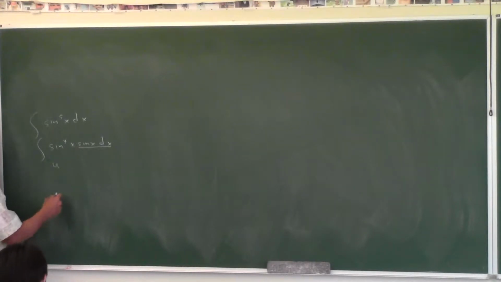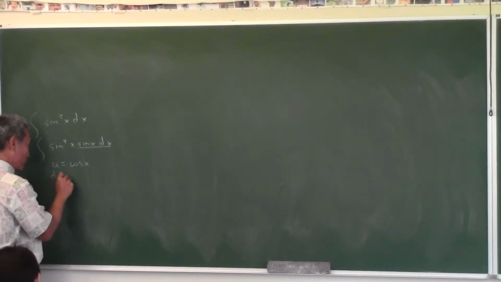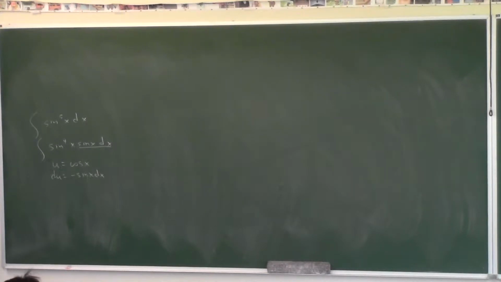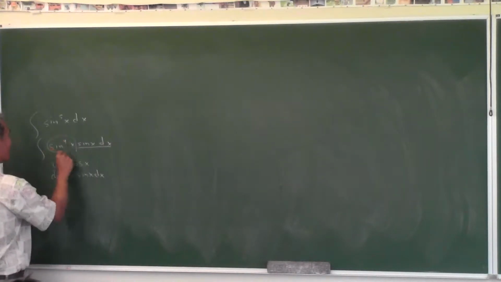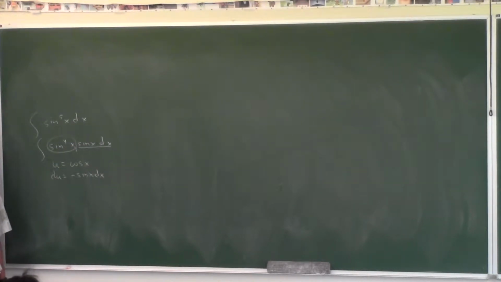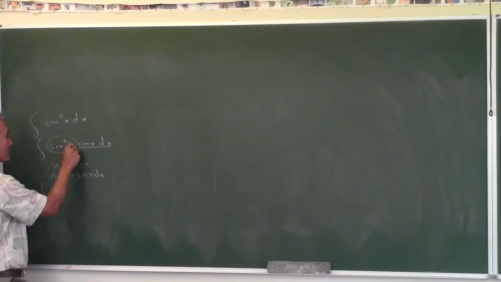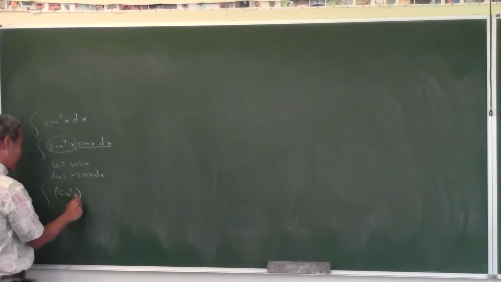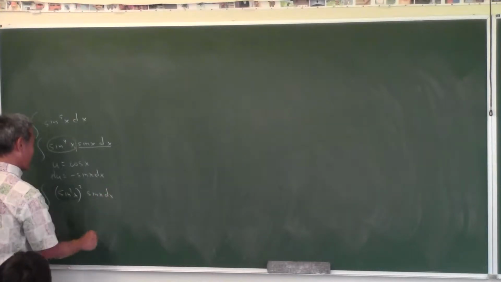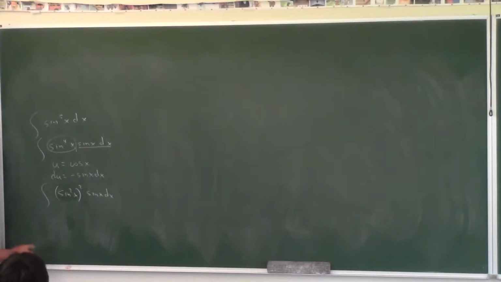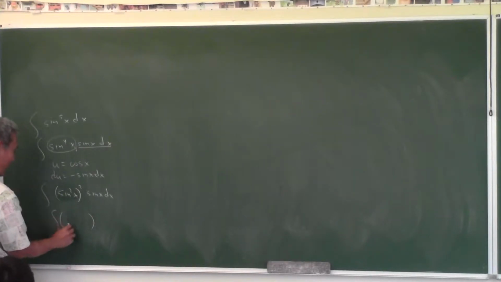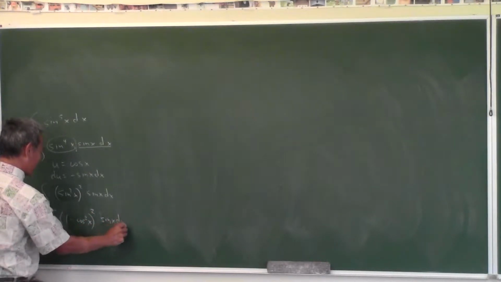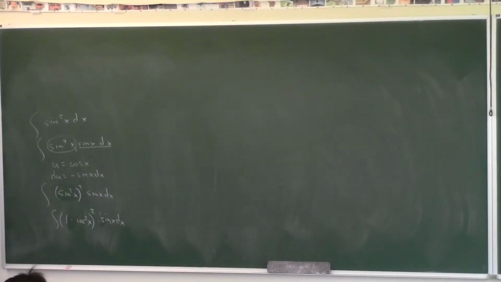Well, opposite, yeah. If you let u equal cosine x, du will be negative sine x dx, which is times negative 1. But Mr. Park, if I let u equal cosine x, what am I going to do with the rest? Just use the Pythagorean identity. Isn't sine to the 4th x the same thing as sine squared squared? Yes. And then isn't sine squared the same thing as 1 minus cosine squared x? Yes, and then there you go. Just make the u substitution, you're done.